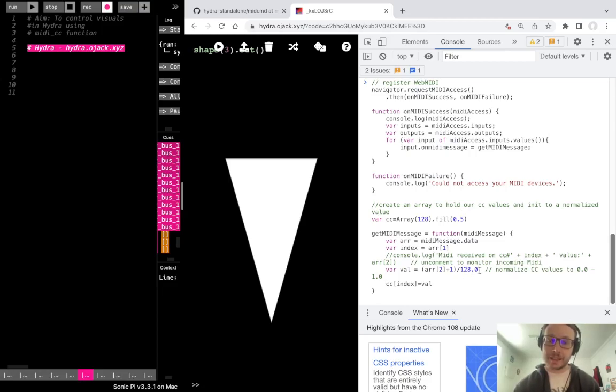But I personally am not going to have this line here. I don't want my values normalized between 0 and 1. I'm going to make that decision and do that in my code in Sonic Pi and in Hydra if I need a value between 0 and 1. So I'm going to assume the values I can send will be between 0 and 127.